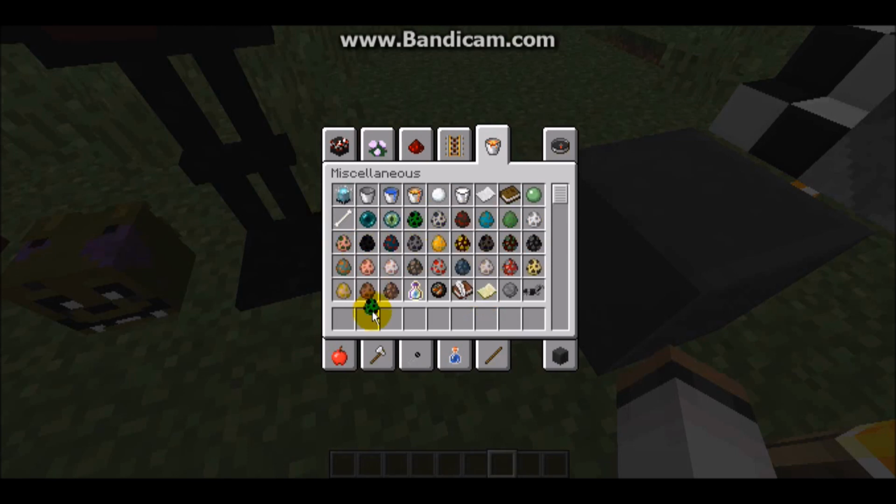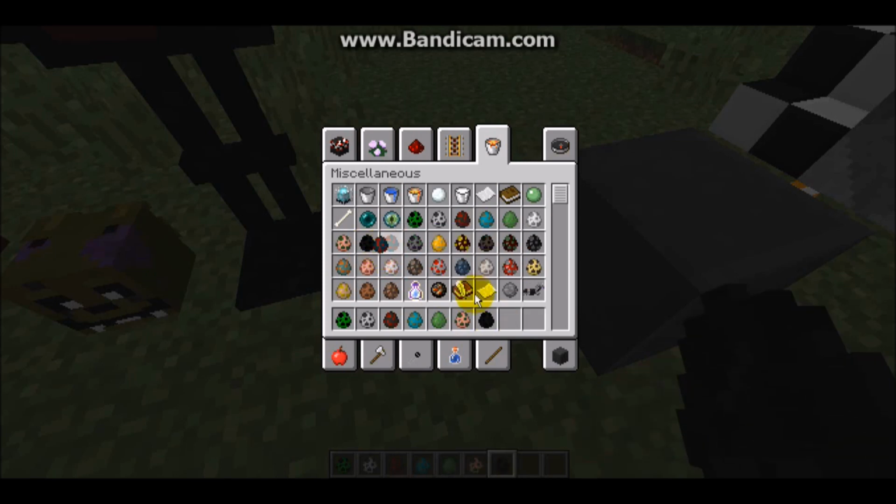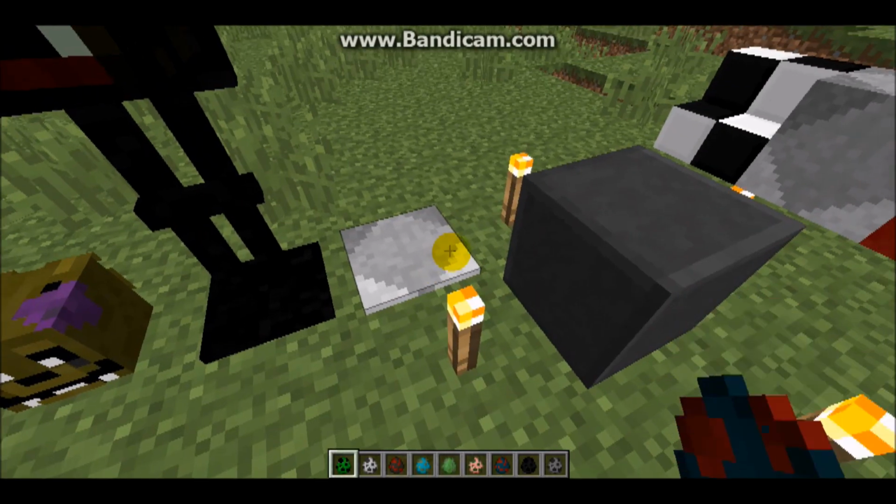We got a creeper, skeleton, spider, zombie, slime. I do not do ghast, it's really big. Zombie pigman, enderman, cave spider, silverfish. Okay.